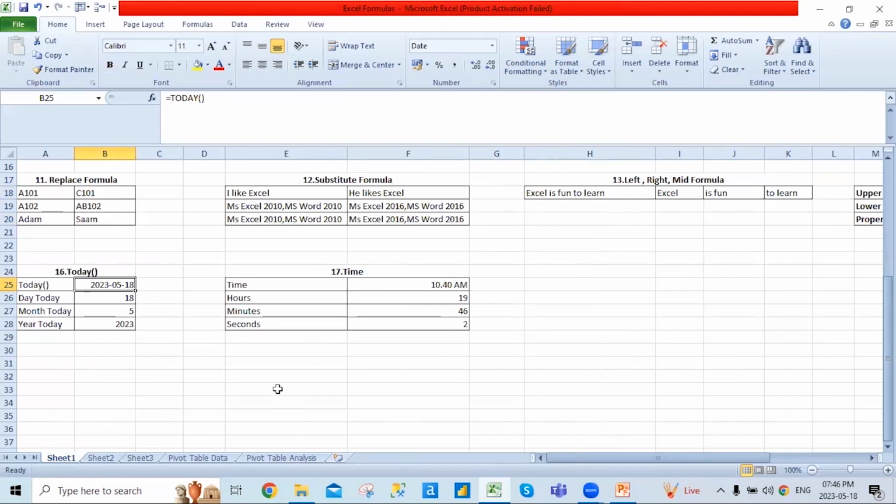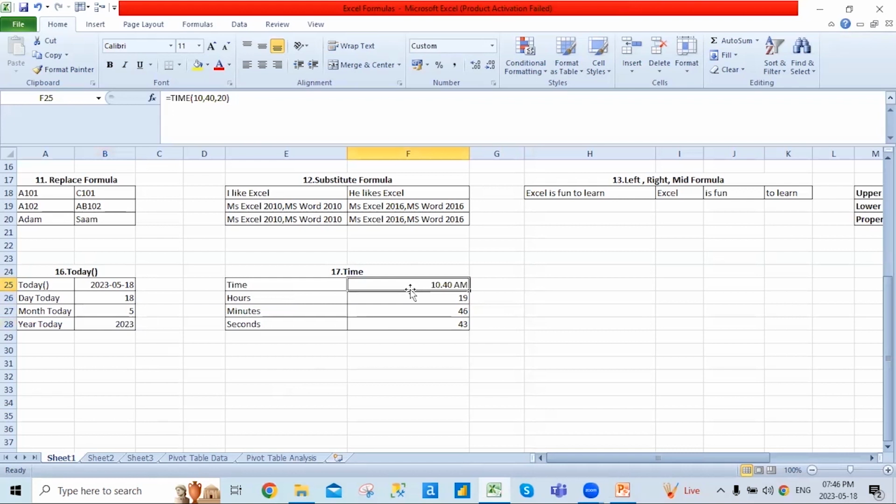Then we have the today function. In the today function, we need to have a date. Today means the current date, which is today's date. You just need to add today and it will return the current date. From this date, if you need to find the day, the month, or the year, you'll be able to get it.